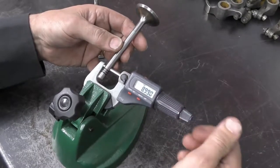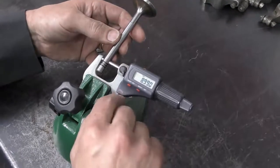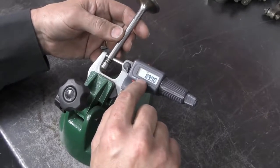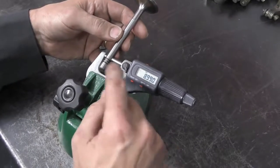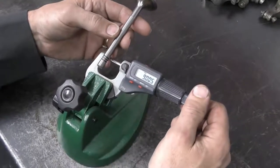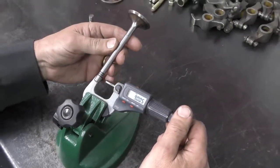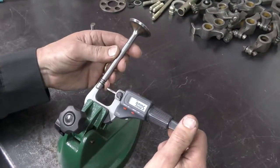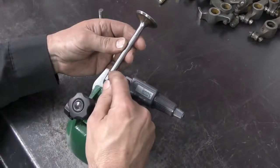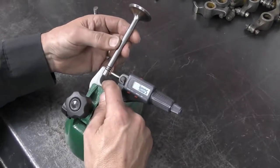What I found was when I measured the laser engraved portion of the valve, the laser engraving had caused the metal to stand up, and our diameter now is 8.99 just on this very top area of the valve. Once it's actually installed, the valve feels good and is smooth, and we'll check the clearance, but when you go to install it, it felt quite tight. It's something you need to be aware of. It's not going to pose any operating problems because this part of the valve will not operate anywhere within the guide or the seal range.